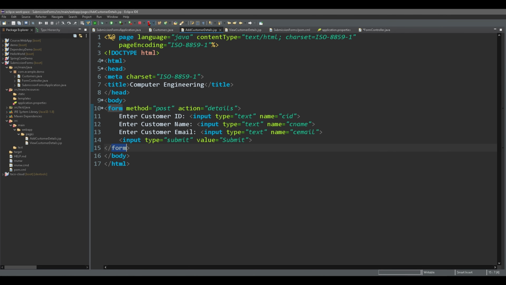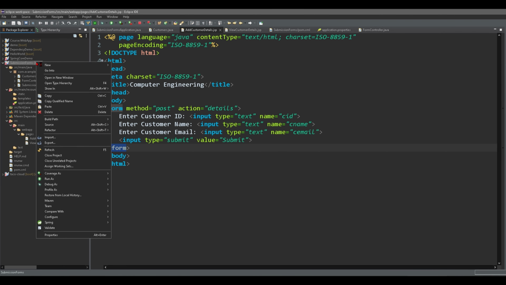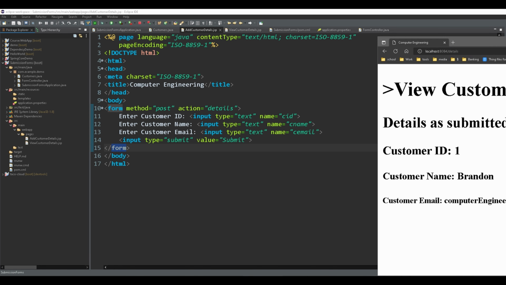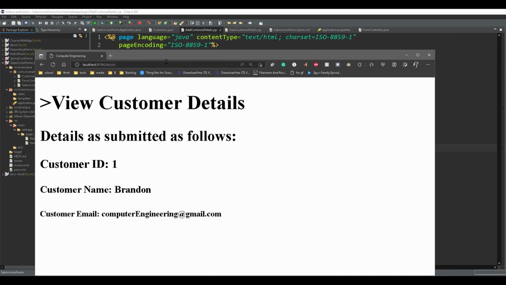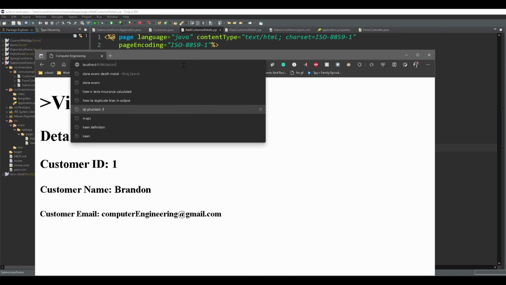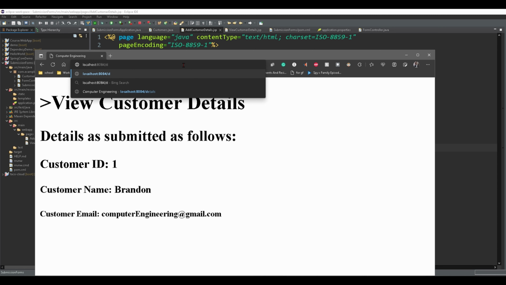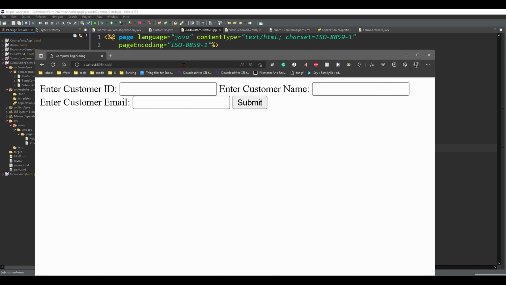And so if we wanted to, we can run this. That would be like this button or like this button. To actually run it from scratch, we would go to Run As and then Spring Boot Application. So that's how we would want to do that. And to set up the Spring Boot, that's the first video in the playlist link below the like button. So we can do our localhost:8084, and then we're going to do /add.